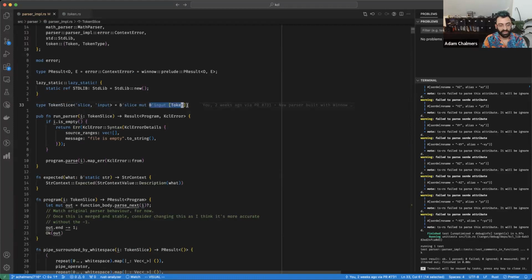So the vector of tokens has a lifetime, but because we're referencing it, we're not taking ownership of it. We're just iterating over it. So that has a lifetime, which I've called input because it's the lifetime of the input. And then the window itself also has a lifetime. This lifetime is called slice because you can mutate the slice. The array is never going to change, but the boundaries of the window are going to change. We're going to slowly parse tokens out, and then we need to backtrack. Okay, go back to where we were before, and then try parsing them again.